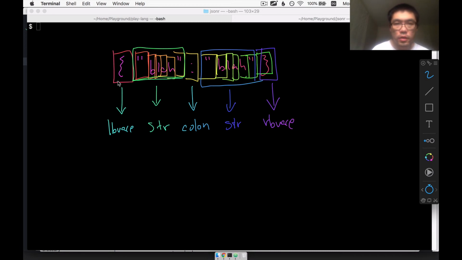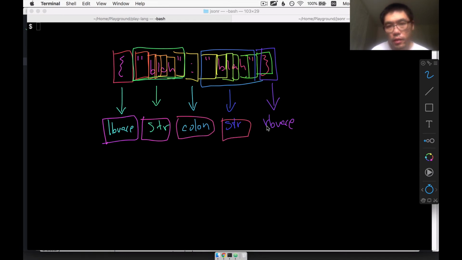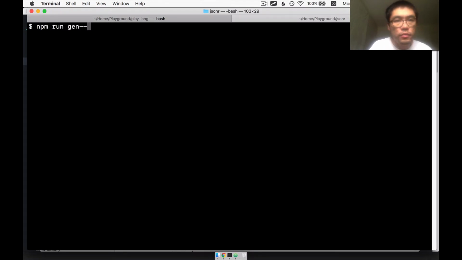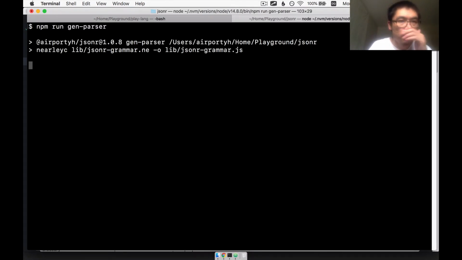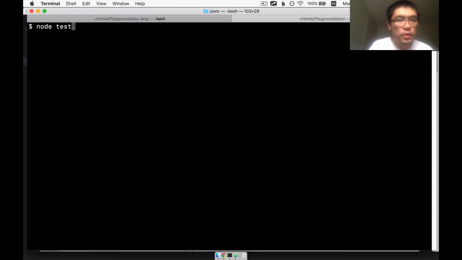So instead of working with every single character, the parser can work with these individual tokens. The lexer, as a pre-processing step, has done one step of the work of grouping these things together, such as string literals or numbers. So that's what a lexer does for you. Let me regenerate the parser and rerun this test with the time command.